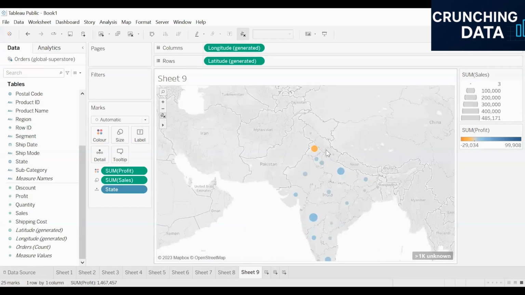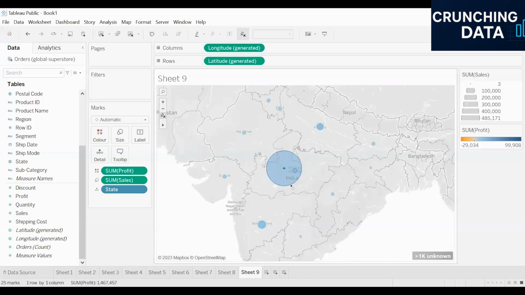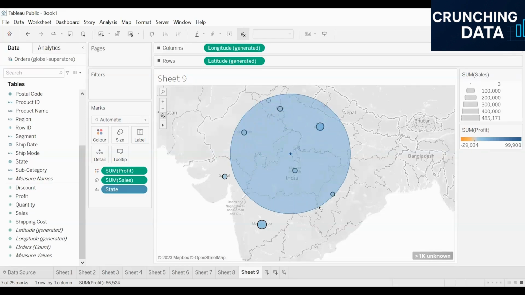Let's say this time you want to focus on a different kind of value. Let's say I'm taking the central part of it. I can again go over here and track this value, and I can easily see what range is coming inside of that circle. You can see data points of multiple states coming in that specific radial area. So now it would be very easy for me to compare. Let's say 500 kilometers from this specific zone, what is the amount of profit and sales that I am getting. It is very easy to compare when I take the help of this radius selection, as I am making the selection based on these specific circular parameters.